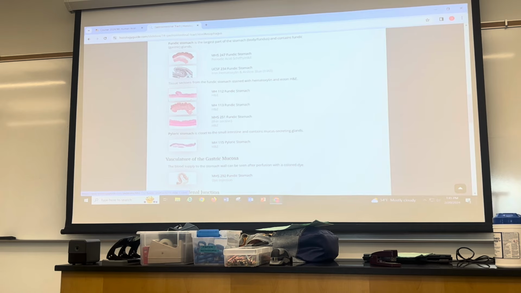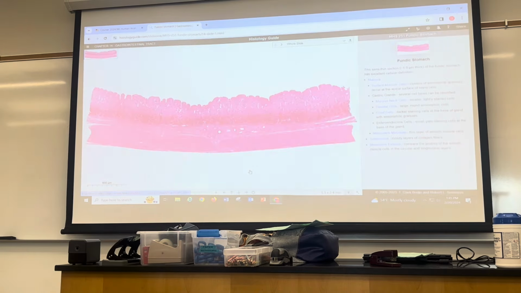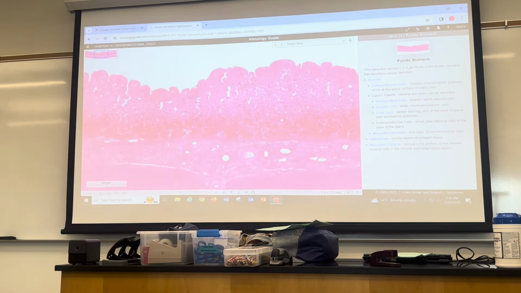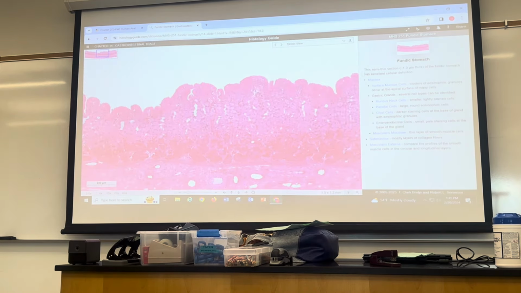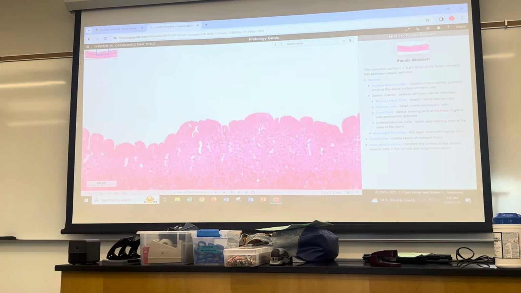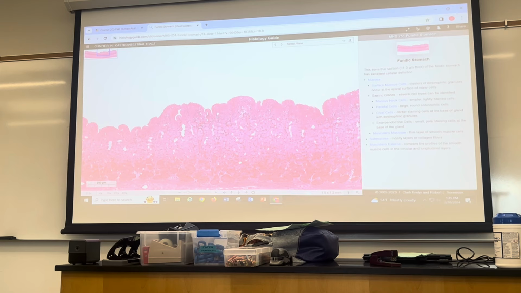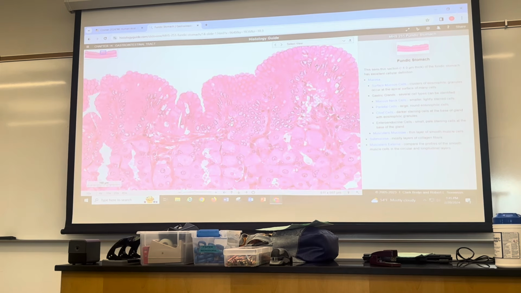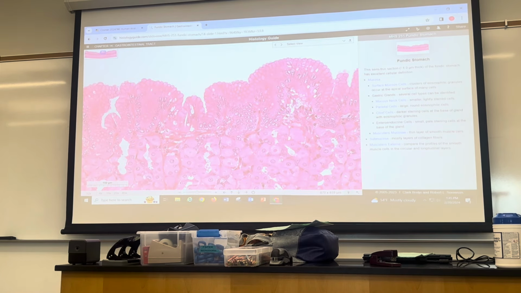Okay, so for the stomach, you could use really any of these, but this one is the prettiest. Remember, stomach is gonna have a semi-flat top, but you can see the difference in the cells when you go through the layers. What are these cells that are on top called? Surface epithelium? Surface. What do they produce? Mucus. So these are surface mucus cells which form what type of epithelia?